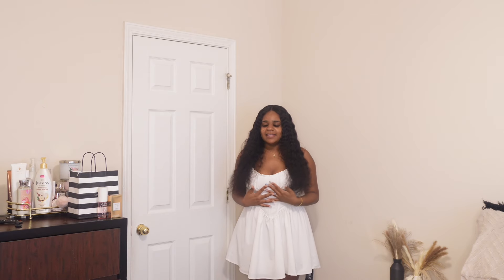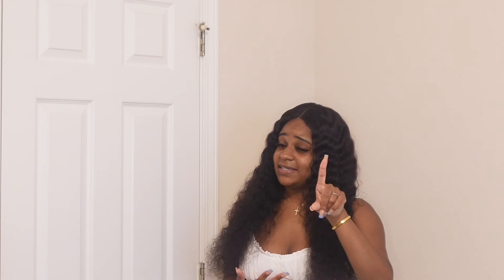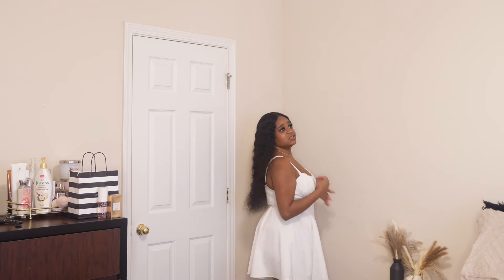This first dress is a House of CB dupe — if you know, you know. I've been looking for something that looks exactly like this with a Shein price tag, and I found it, because who has House of CB coins? Not me, not yet — but House of CB, if you're watching, call me. This is a super cute and girly white little number. It is short and it does flare out from the waist. The waist is corseted, but not too much, just enough. I really like this because I have a really girly style and this plays right into it. I'd wear it to a picnic or spending the day downtown — definitely a daytime number for when it's hot outside.